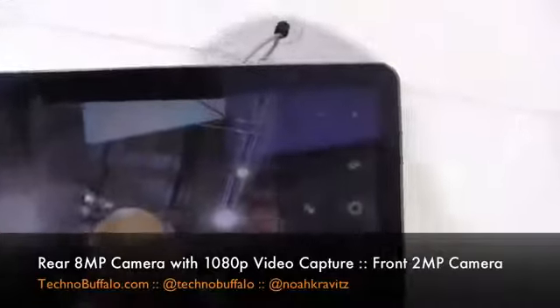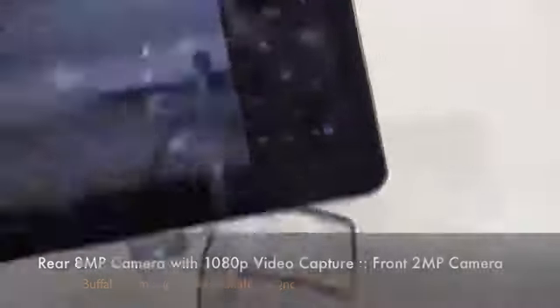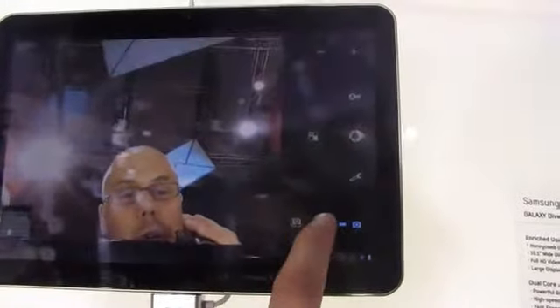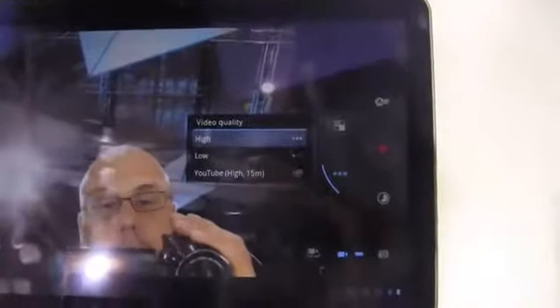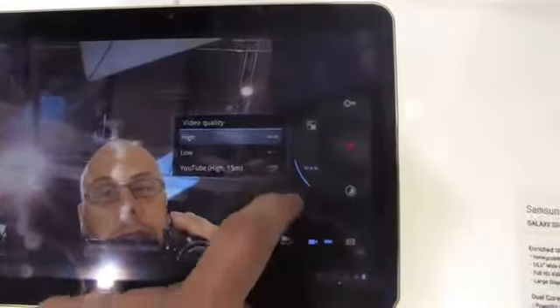You've got all your controls here. So if we turn the camera the other way, we can flip around to the back camera, which is pointed down at the table. But I can lift it up and you can see all the other people trying to get their hands on the tab, so I should wrap this up. You've got all your controls — the new Honeycomb 3.0 Android camera interface. We'll go to video record mode. And you've got your video quality settings, a YouTube setting which is kind of neat, and it'll do full 1080p.